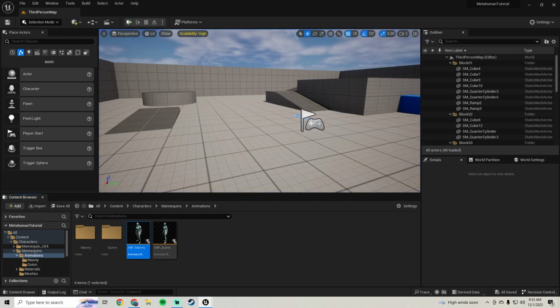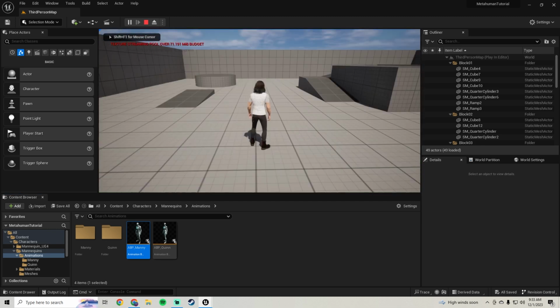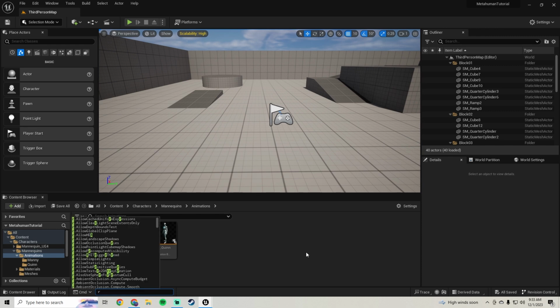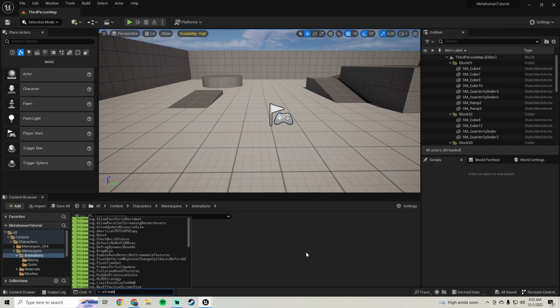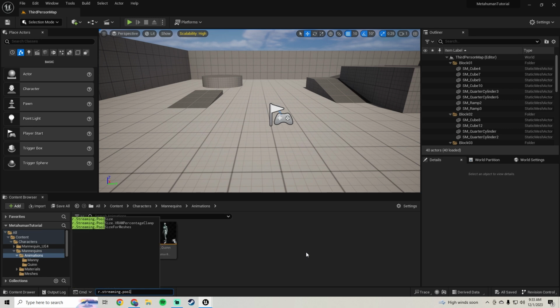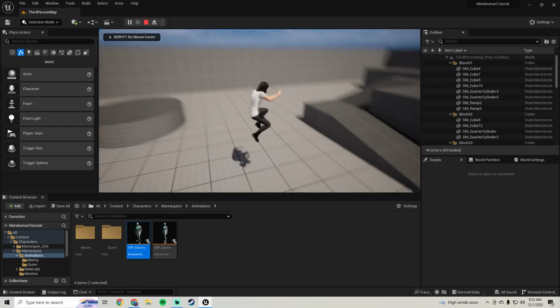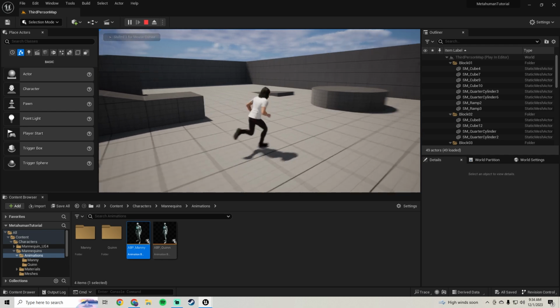Also, if you see that texture streaming pool thing, just a quick little tip of making that go away, you can go down here to the enter console command. You can go to r.streaming.poolsize, and I usually increase it to about 3,000. You hit a space after pool size, and then you type in that, and then enter, and then you hop out again. It goes away. Just another little quick tip.